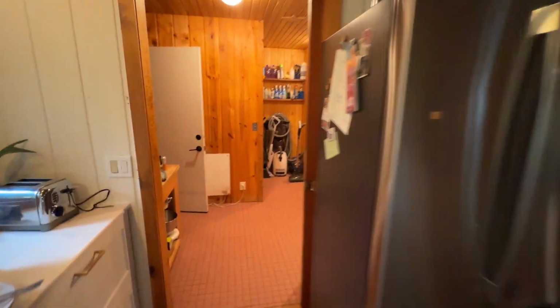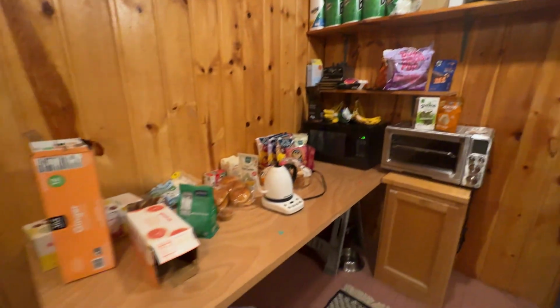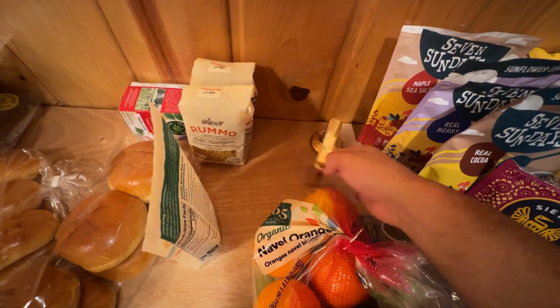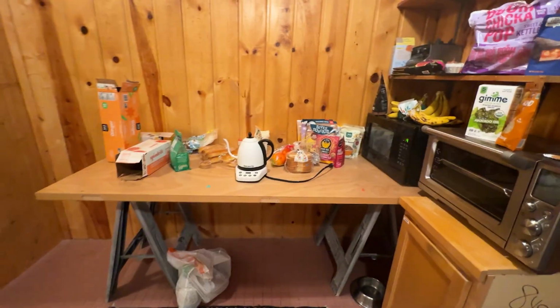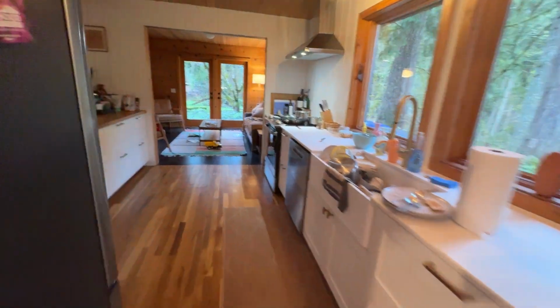They definitely equipped you with all of the things you need to cook some really great meals. There's a huge pantry here. We went to Whole Foods and bought all kinds of stuff here. So this is a really nice addition. And interesting, what they actually did is this is actually a door, and they set it up as a table, which is just a very smart way to keep your costs low and to provide some storage for your pantry. So that's really cool. Beautiful kitchen here.